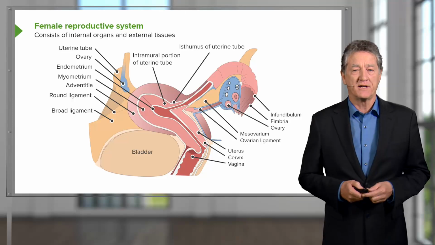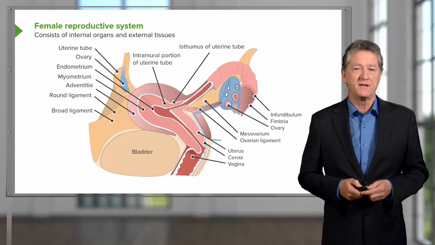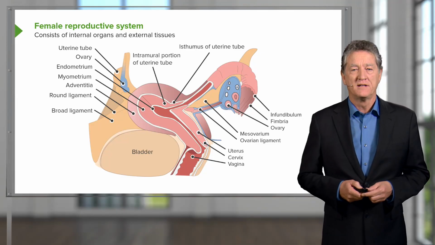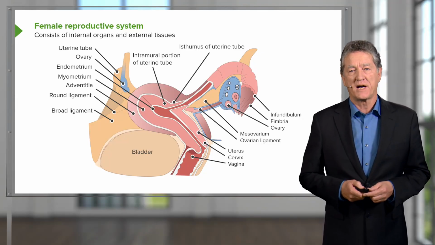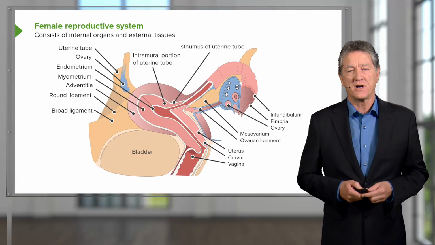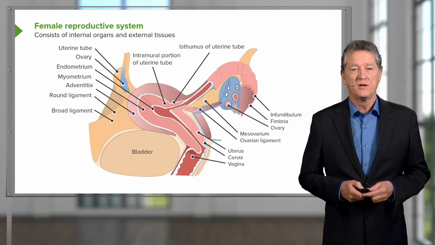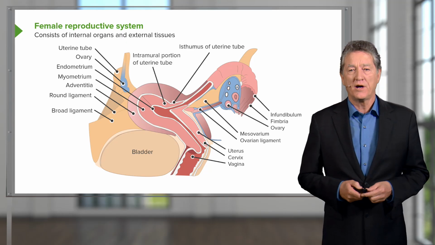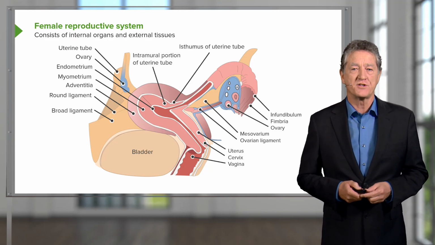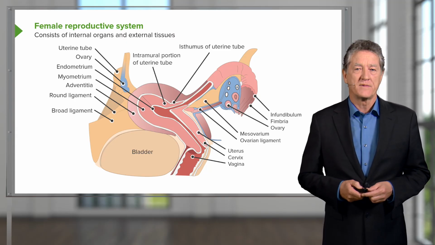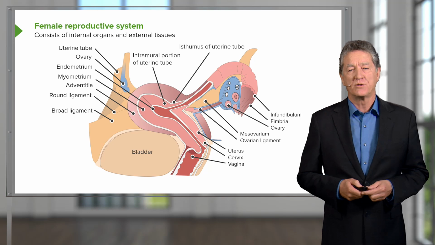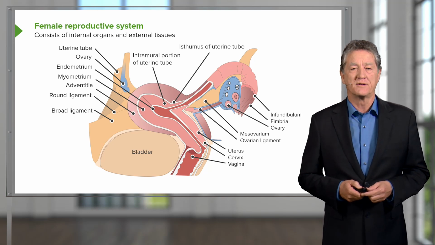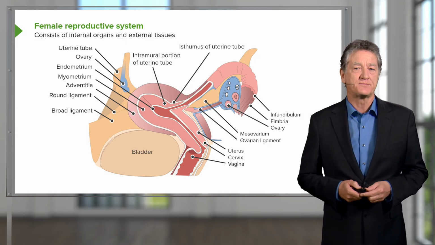The bladder is anterior to the vagina, and so the left-hand side is the anterior part of the body and the right-hand side is the posterior part of the body. Right next to the vagina, and not illustrated here, would be the rectum. In this lecture, I'm going to concentrate mainly on the ovary, but also summarise the uterine tube. In another lecture, I'm going to talk about the uterus, the cervix and vagina, and also the breast or mammary gland, and the external genitalia.